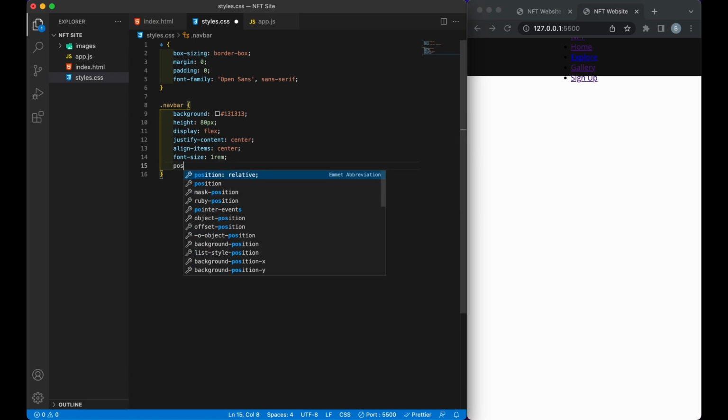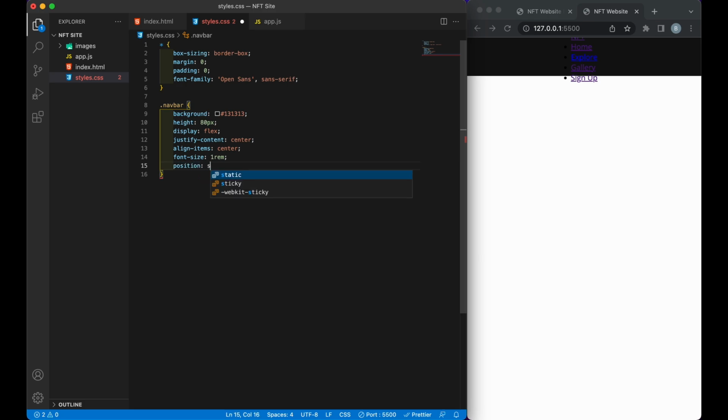And let's just do position sticky, because when we use the JavaScript effect, you'll see, and also when I scroll, I want it to be like at the top at all times. Let's do top 0, and then we'll do the z-index 999 because I want to make sure it is on the top, and nothing will go under that. All right, so now it looks kind of strange, don't worry.